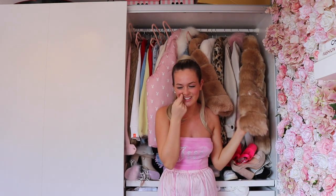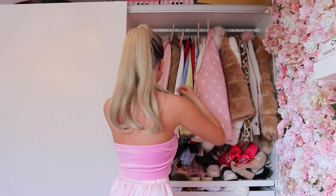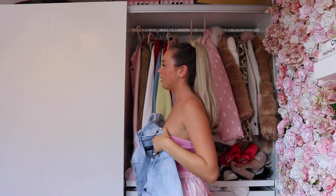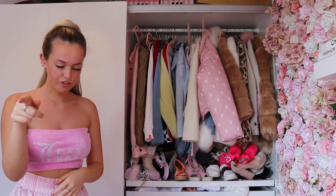No, yeah, I really didn't get rid of many coats, did I? Oh dear. No, I've got rid of quite a few, kind of. I'm gonna be more brutal. Should I get rid of that? Just come on, you can get rid of it. Oh no, but look. I feel like one day I can wear that again. But yeah, right, now time for the drawers.